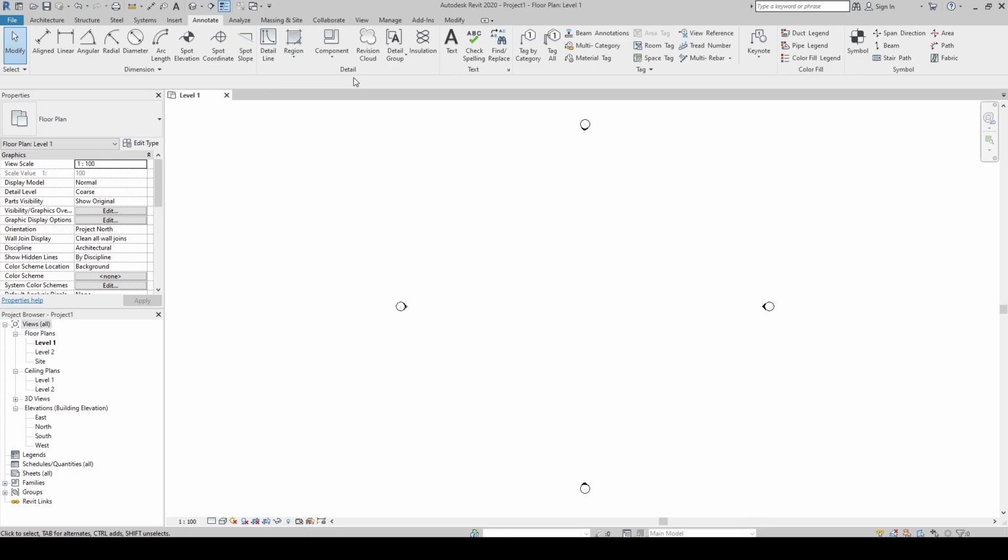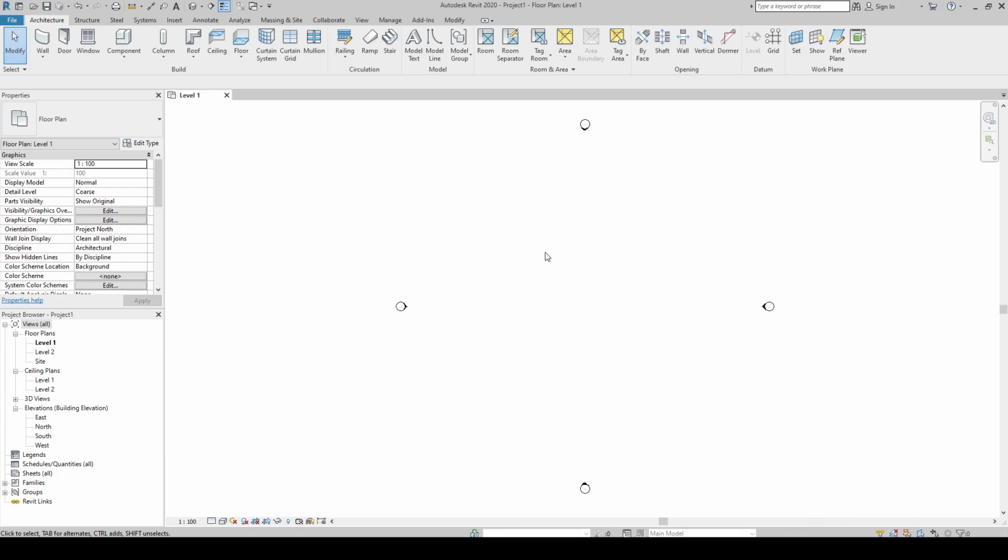Revit is 3D, but you can also create 2D lines here in Revit. So you can use the detail line to create that. And also you can add hatches. In Revit, it is called filled region. In Revit, these two tools are more commonly used in details. Now let's go back to the architecture tab.